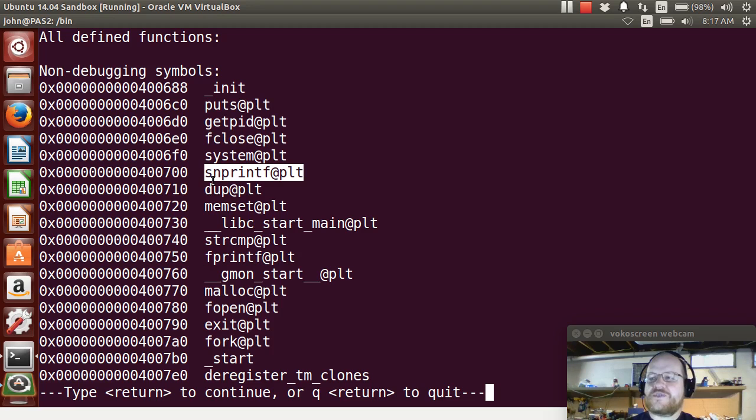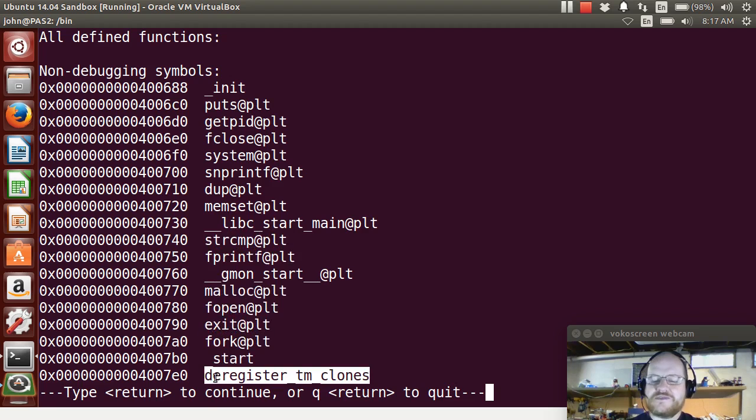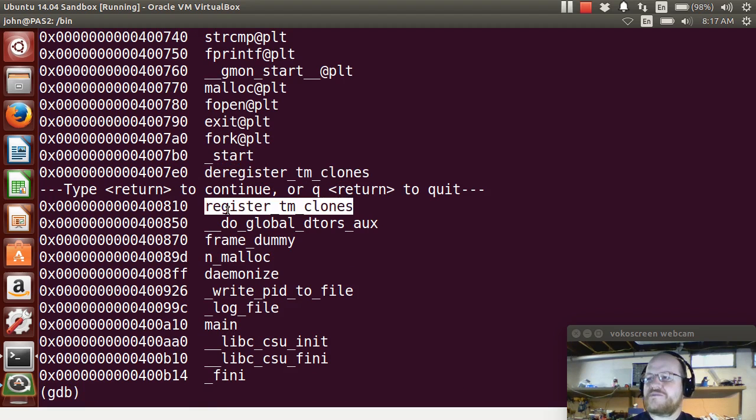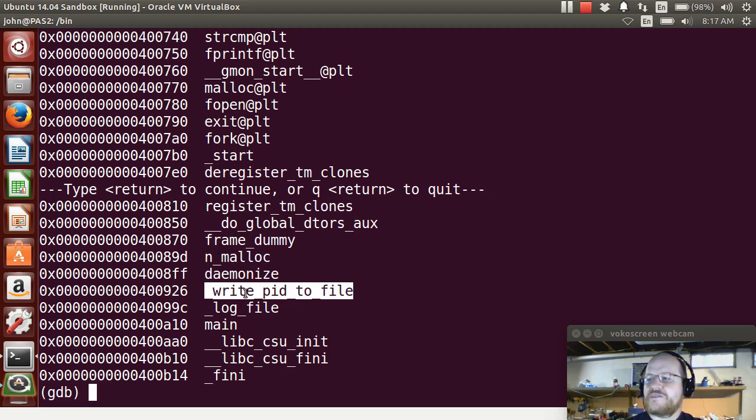This is a string print function that is limited to n characters, so a slightly safer version of sprintf. Dup, memset, strcmp, fprintf, malloc, fopen, exit, fork, start. And here we start getting into our local functions, deregister_tm_clones, register_tm_clones, frame_dummy, and malloc, daemonize, write PID to file, log file, main, etc.